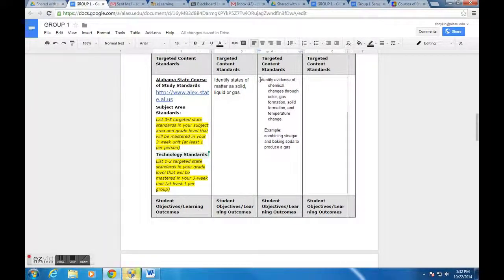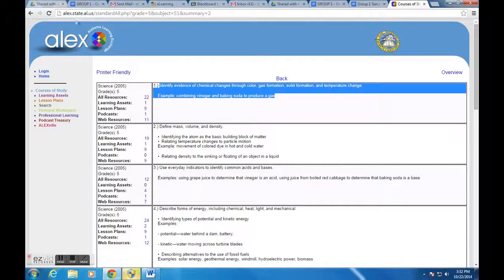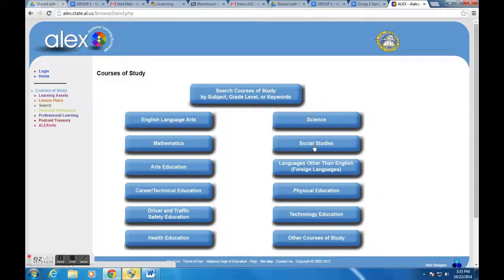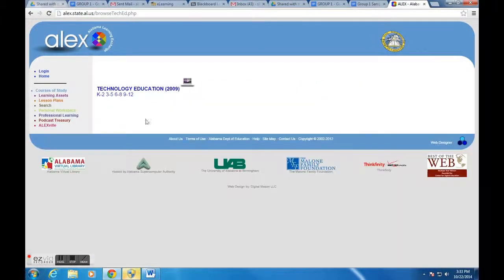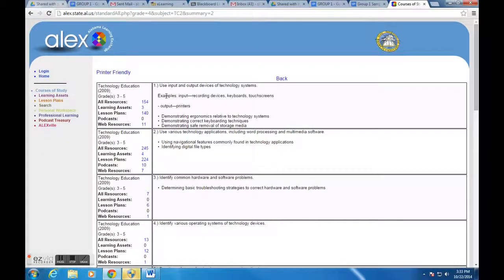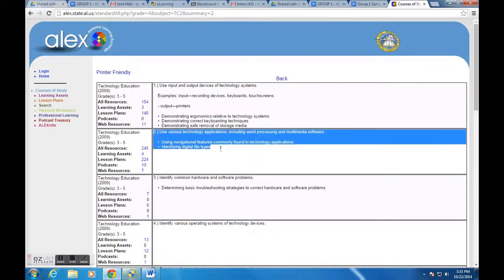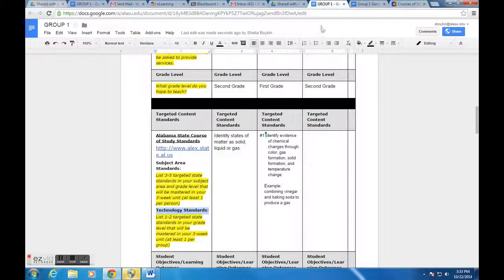Now, keep in mind that each standard has a standard number. It's very important that you include that number along with the standard. So if you're needing to go back, or if someone wants to find out, well, which standard are you teaching, you have that number, so it's easy to refer to that standard number 1, or standard number 8, or standard number 11. For the technology standard, all you simply need to know is the grade level. So since we are in the 3-5 section, you'll simply go to technology education, grades 3-5, copy the standard that you are going to be teaching.